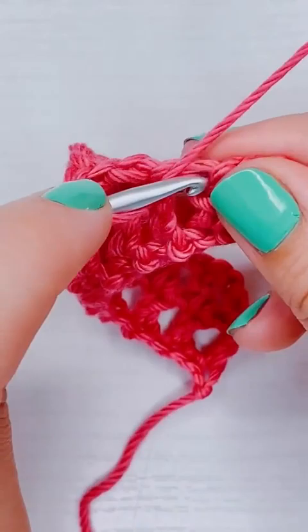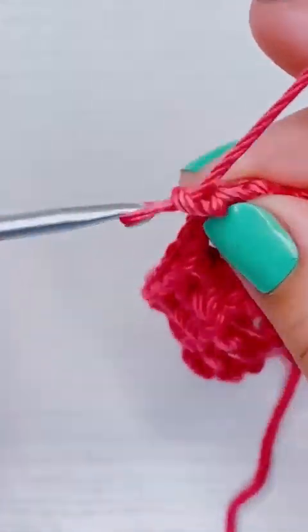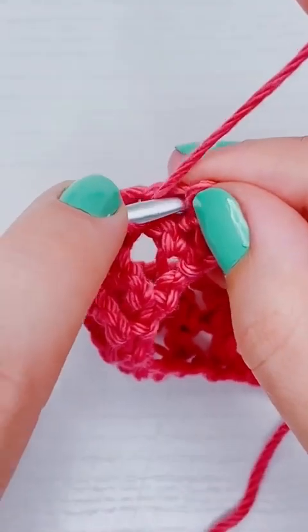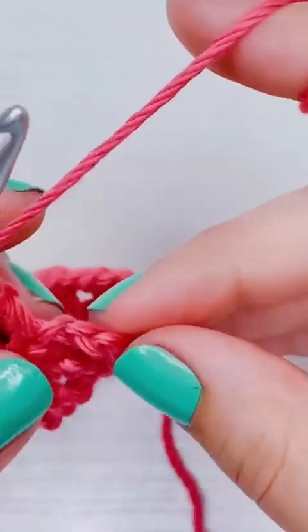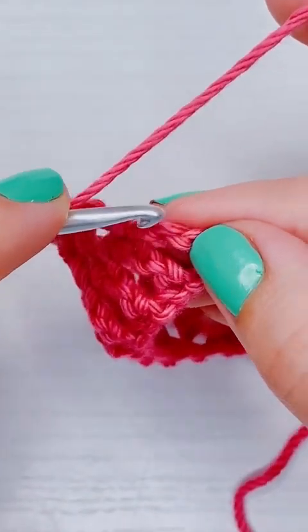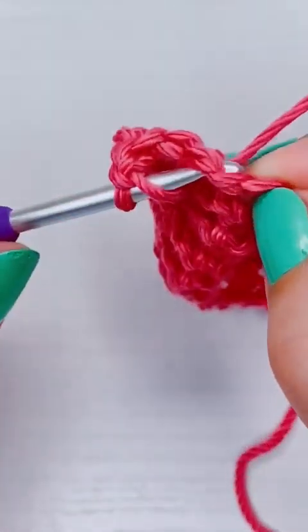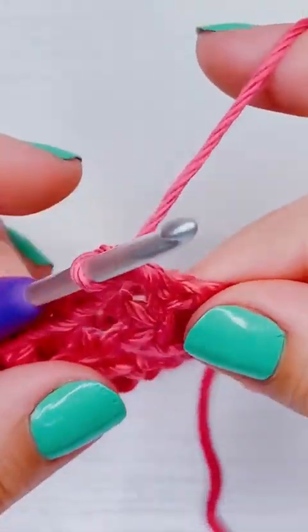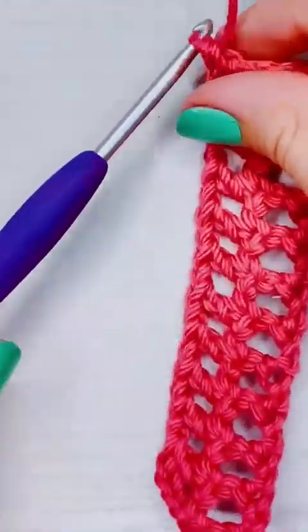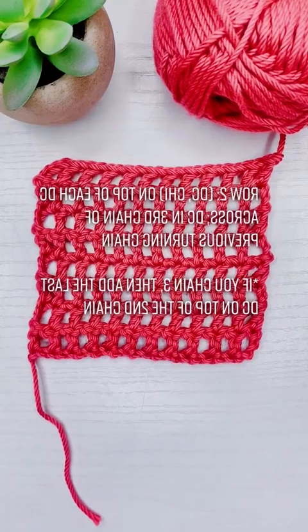But if your chains are a little bit on the larger side, it'll start to look like a C, and it'll really create uneven chain 1 spaces along the edge. So if you're running into that same issue, instead of chaining 4 for the turning chain, you could just chain 3. But we're going to repeat row 2 until we reach the size that we want. And in the next series, I'll show you how to make a little sailboat with the mesh.